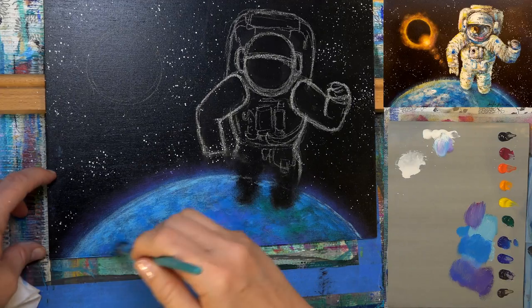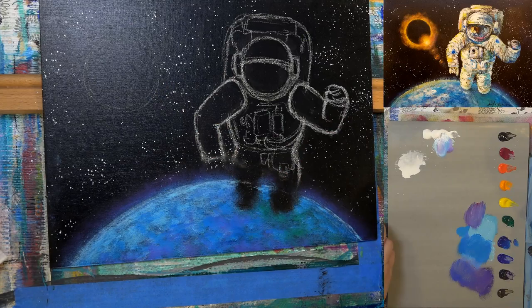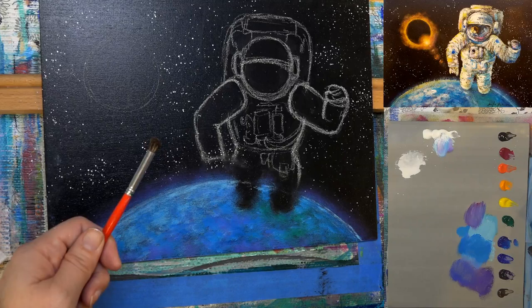And then we'll let that set for now because we're going to add more to it later, but I want to work on the eclipse. We'll get that going. I'm going to switch to a smaller Deerfoot. You can use a bigger one if you want to. I just wanted a little bit tighter control on it. So if you have a smaller quarter inch one, use that.